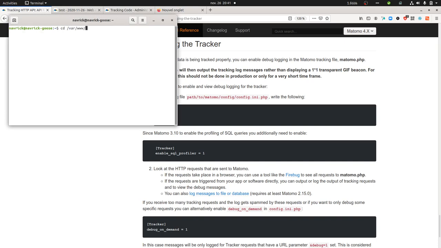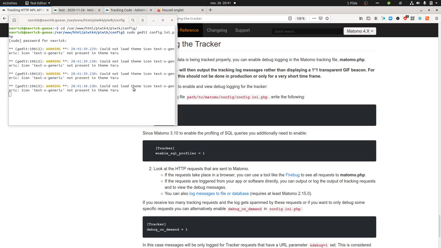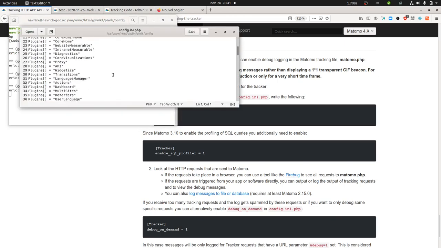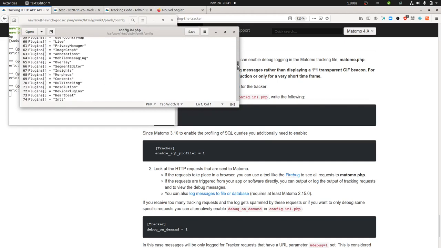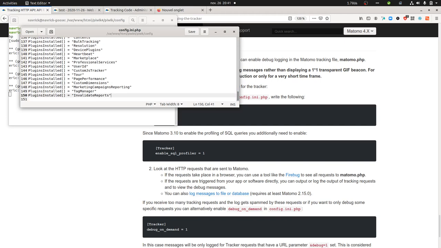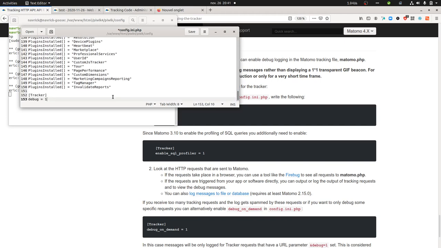I'm just going to access my server, so to Matomo, and I think it should be config, and when I'm within there, I can just try to edit this given file. Okay, so I'm in there. Now all I need is just to add the given line that I was showing you over here. Okay, I'm just doing this.